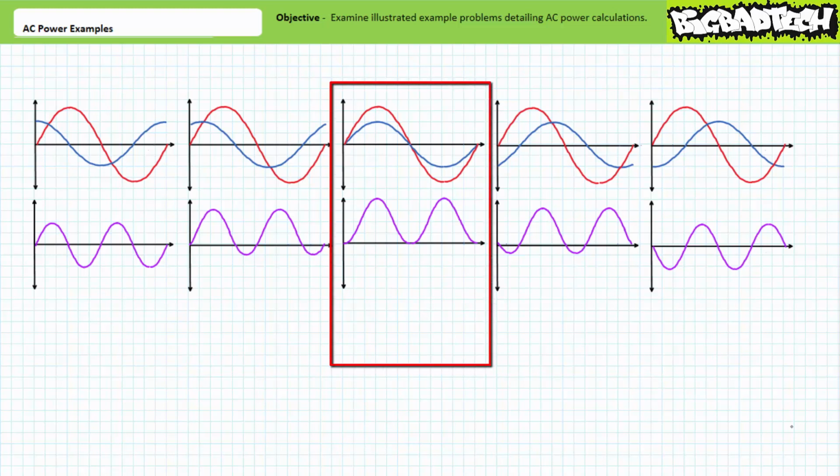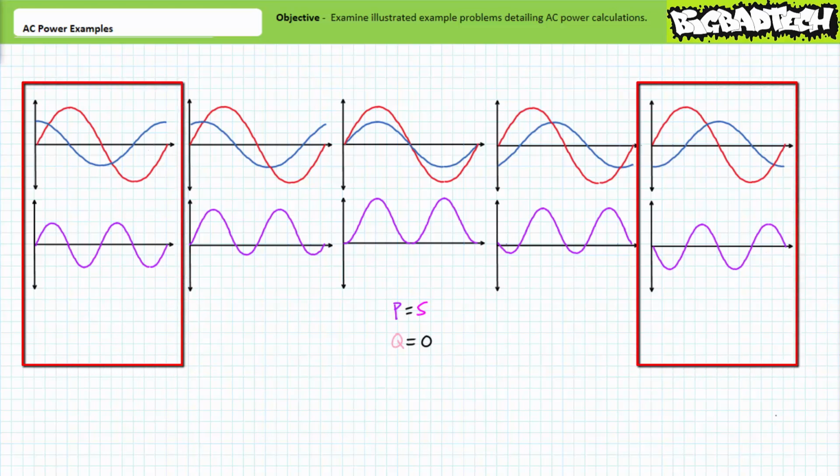In the single scenario in which voltage and current are perfectly in phase with one another, all of apparent power is being directed towards real power because none of it is being directed towards a reactive interchange. When voltage and current are perfectly in phase with one another, real power equals apparent power magnitude and reactive power equals 0. P equals S and Q equals 0.